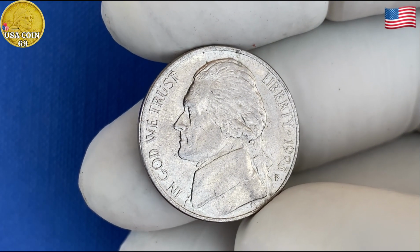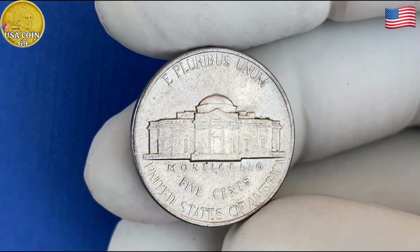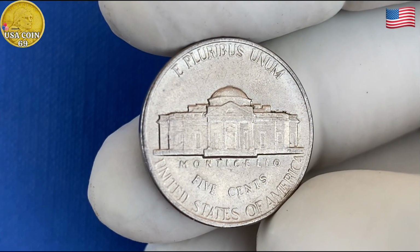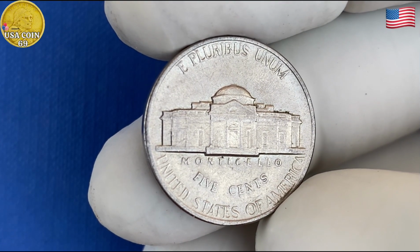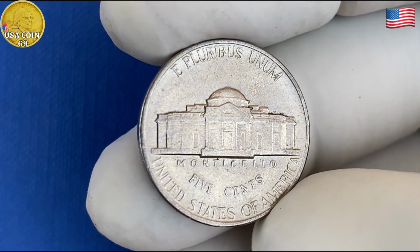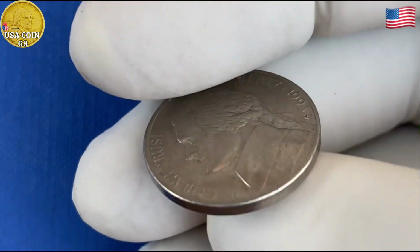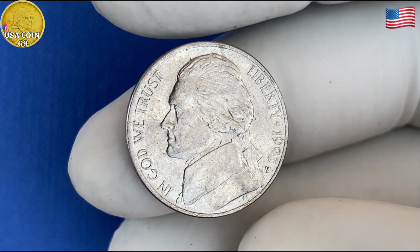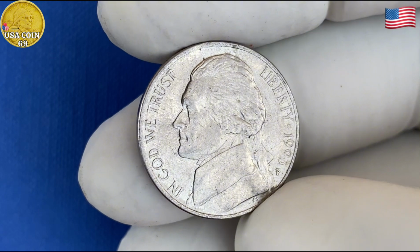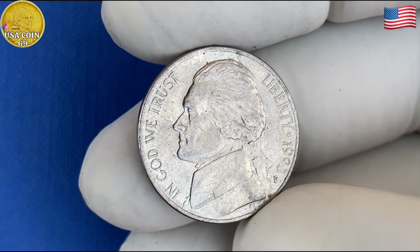For example, some 1993 nickels were struck with a double die, a rare mistake where the design is repeated or imprinted incorrectly. These coins are highly sought after because they are so scarce, and they can make a huge difference in the value of the coin. If you find a 1993 Jefferson nickel in pristine condition, or better yet, one that has a minting error, you could be holding on to something quite valuable. The price for these rare and perfect specimens has been known to skyrocket. In fact, some of the highest value 1993 Jefferson nickels have been sold for as much as $52,000.